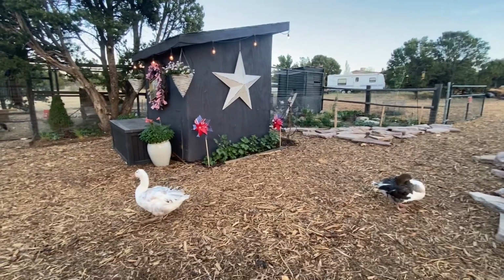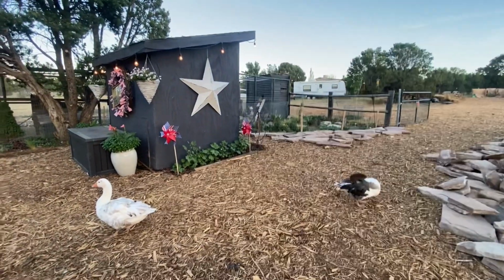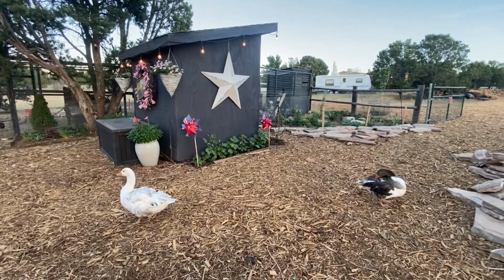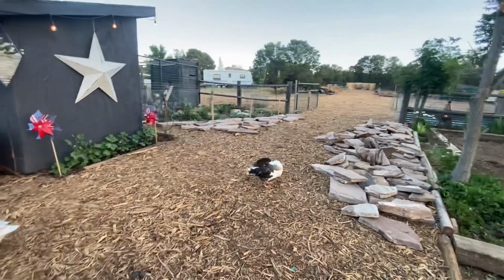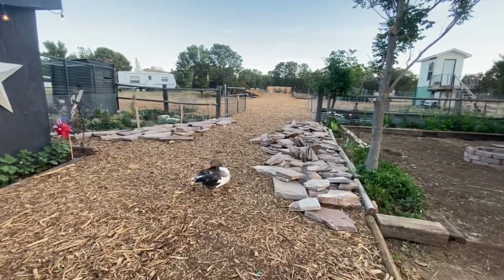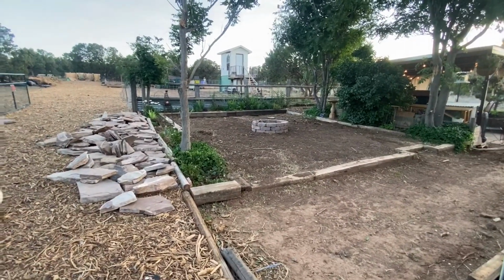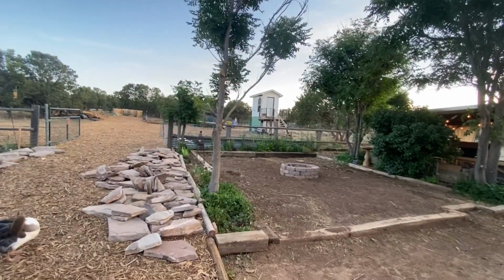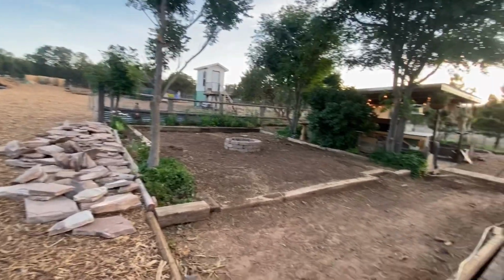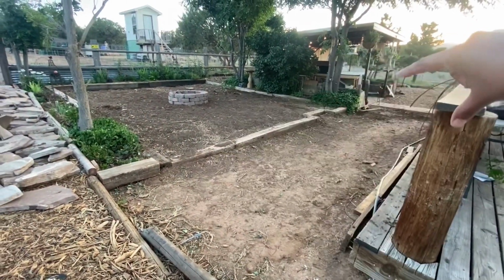There's a lot of small touches that need to be taken care of in the garden. We've been working super hard just to get the big bulky stuff done. And as you can tell, the flagstone is sitting here, and we have a pathway so I can get back there and feed pigs or whatever else we need to do. We did take it out of the fire pit area. We decided to lay sod here, so we've been taking out all the sumac roots to prepare it for sod. And then later on, we'll come and put the flagstone all in here.